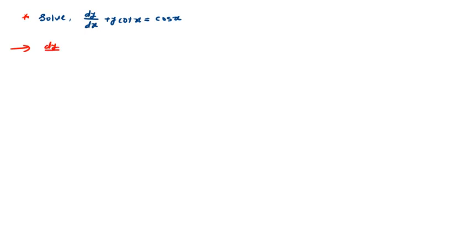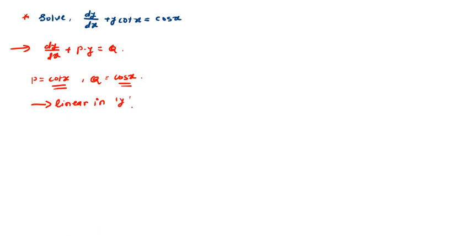Okay, now if you observe this next example, you can clearly see, and if you compare this with our standard equation, which is linear in y, that is dy by dx plus p into y is equal to q, the value for p is nothing but cot x and the value for q is nothing but cos x, which are functions of x alone. So the given differential equation is linear in y.